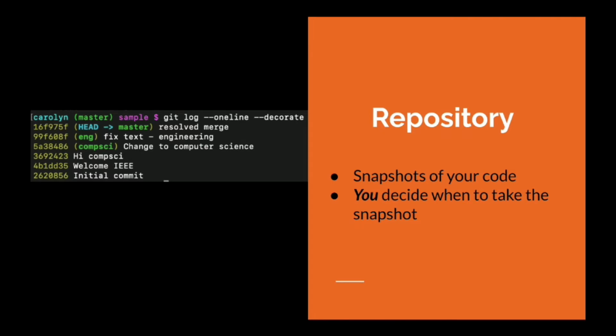So what makes Git different than something like Google Docs, though, is that you decide when you want to make snapshots of your code. And you decide what you want to make snapshots of. So you have a lot of control. And you can think about how that's very essential, because you don't necessarily want to take a snapshot when you're in the middle of a line. You don't want a whole bunch of snapshots that don't compile or don't run.